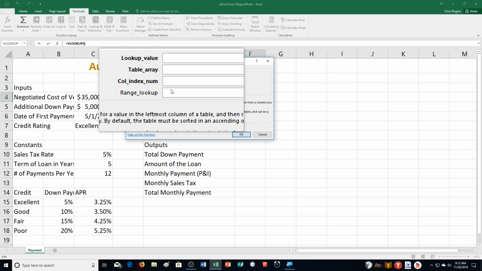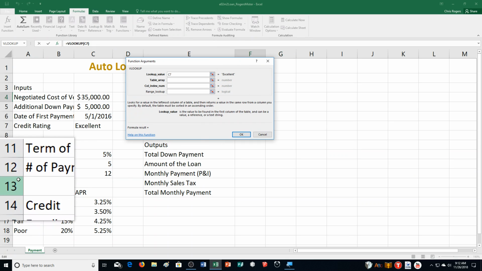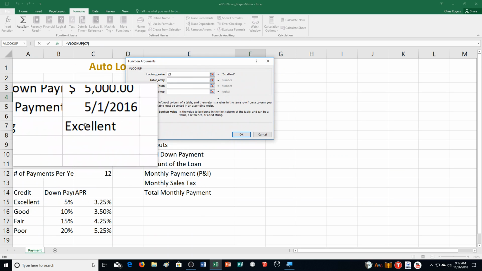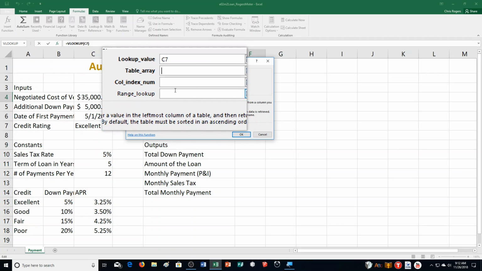And then I'm going to type in the following. In the lookup value, I'm going to type in C7. And you can see that's dealing with our credit rating. Then for table array, I'm going to type A15 colon C18. So it's selecting A15 through C18.